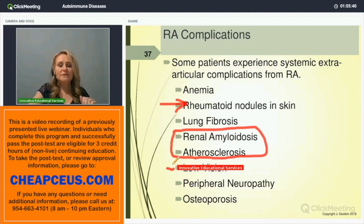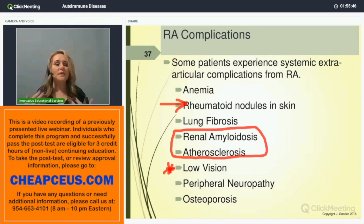When the eyes are affected, consider low vision. So when you're rehabbing your individual with rheumatoid arthritis, also bear in mind that they may present with balance deficits that may not be evident to you. If you are seeing them in a well-lit environment, consider that at night the vision may be impaired. They tend to have dryness of the eyes, maybe some light sensitivity, because corneal inflammation actually occurs. So this may contribute to the increased risk of balance problems and falls, or also consider even where in the clinic you're placing the patient. And then something that is being discussed in the research is a combination of presentations.